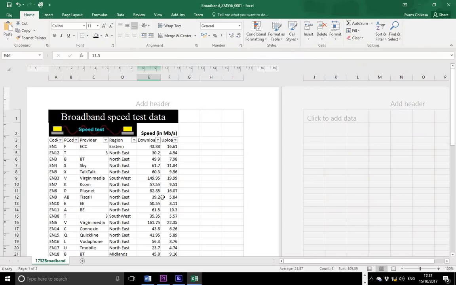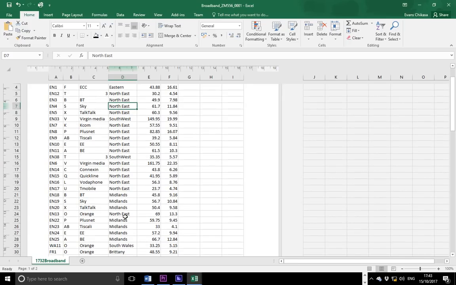We have different regions. So we have this region, which is this one. Then you have northeast, which is this one. Then we have southeast.